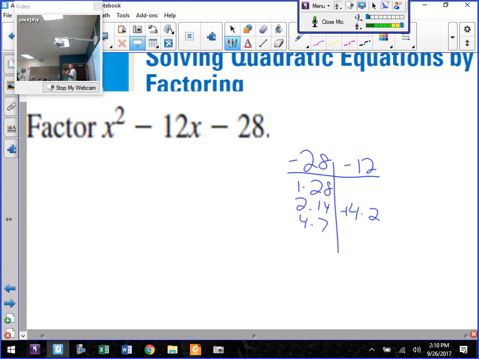So what happens here a lot of times is that it's just a reminder of what does it mean? If you're multiplying two terms together and your last term winds up being negative, that means one of your terms has to be negative. If the middle term happens to be negative, that means the larger of the two is negative, because when you're adding them together. Whereas if the middle term was positive and the last one was negative, then you have to be a bigger term. These are things you've all seen.